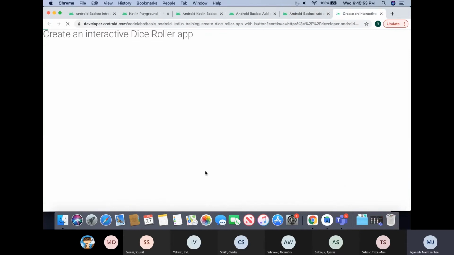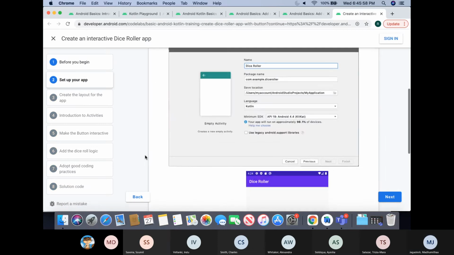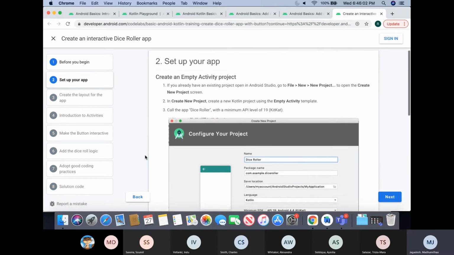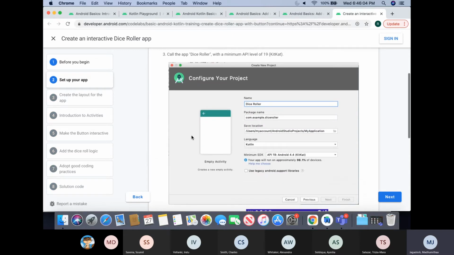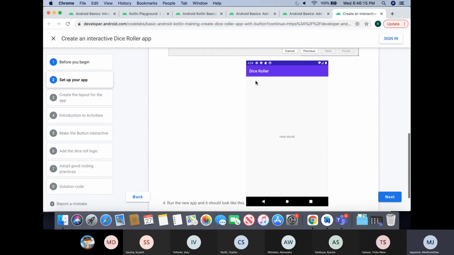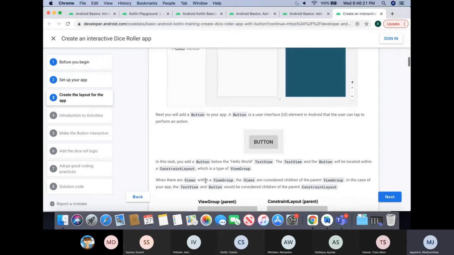But I'm trying to get you through it as fast as I can. So now they created another project in Android Studio called Dice Roller, and you set it up the exact same way. So if you open Android Studio, create a new project, put Dice Roller, and you open it up, and then if you ran it like an emulator, it would look like that, but the Dice Roller is the name of your project. So then it's like the same thing, but creating the layout of your app.